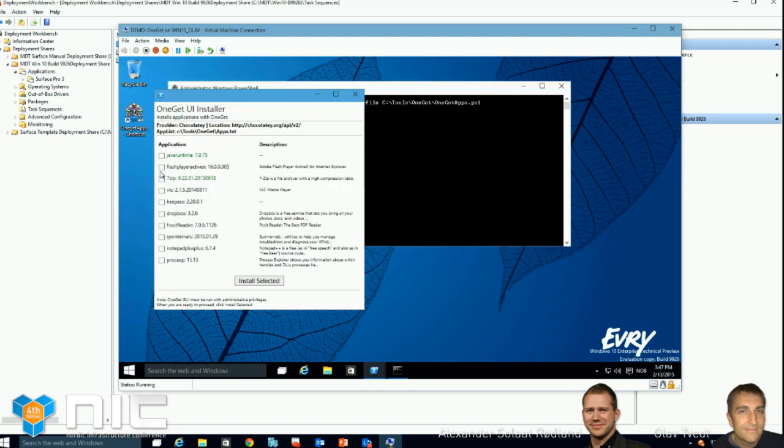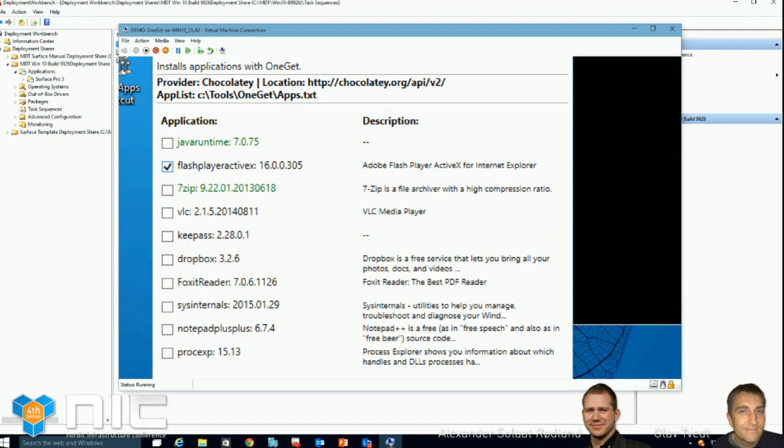So I just select something, and you can see that it has some green stuff here. Tomorrow, or maybe the next day, this will most likely be red, because then we will have Java 7.0.76 or something like that. And then I can just push it again, and it will install the newest version of Java.